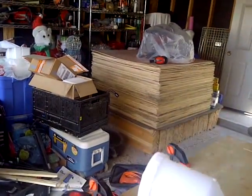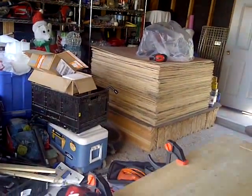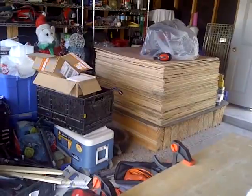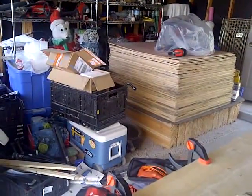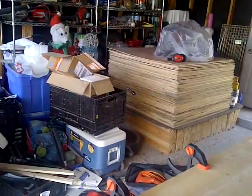Kind of dries quickly on the latex, and really a pain to scrape out all the stuff that dries once it dries up in here. But you know, for the price I got it for, it's already paid for itself. I could throw it away and buy another one, and I'd be okay.